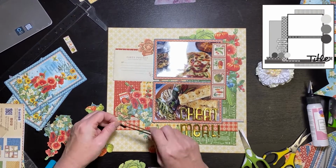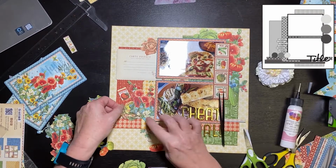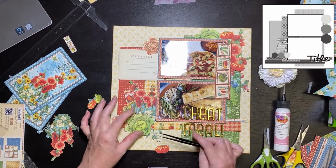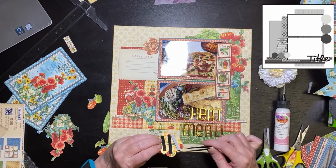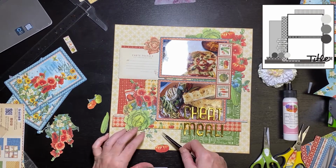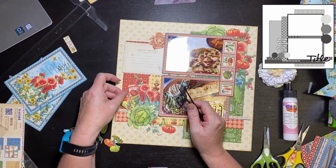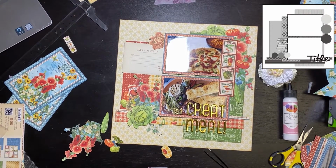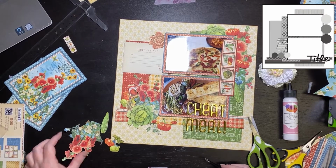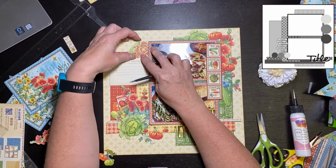But yeah, if you don't use Graphic 45 or if you aren't sure about it because you think it's too busy or something, I would suggest you look at those B-sides. Now, I wouldn't necessarily suggest you pay full price for a collection if you're only going to use the B-side, but if you're out at a convention or a show and you see them, I just flip them over and take a look. They have some really pretty patterns and colors. The really cool thing about Graphic 45 is they do tend to use the same color palettes over various collections. So I'll cross over the different collections, because obviously it's the same manufacturer, and you will find the patterns and the papers will go together, at least from a colors perspective. Maybe not the imagery, but the colors you can. And so the B-sides will be pretty useful for either collection.